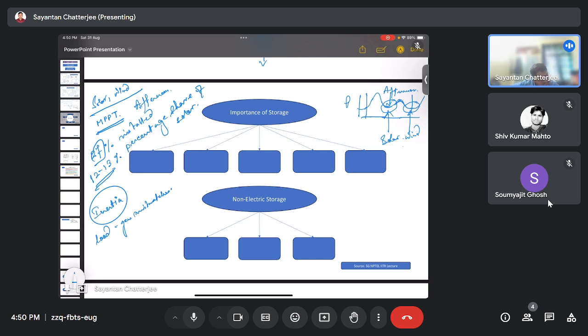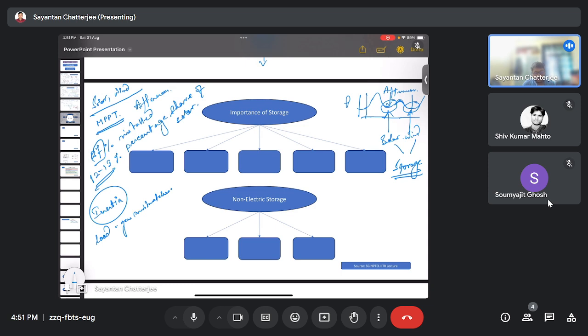So what we can do is take effective help of the storage system, and that lays the foundation for better storage facilities to be developed. Already we have some storage facilities, but the problem is that a large number of batteries are involved in the storage systems, and we will have to take care of the second life of the battery. This is quite challenging when we look at the bigger picture, because we can't simply dispose of them once the efficiency goes down. We'll have to think about their second life, so that creates a problem.